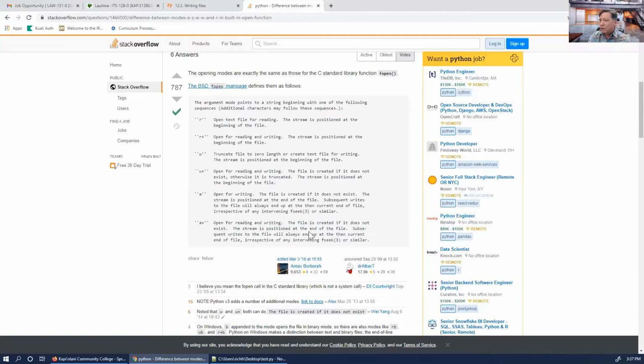The stream is positioned at the end of the file. For R, the file has to exist, whereas with W plus, the file is created if it doesn't exist.